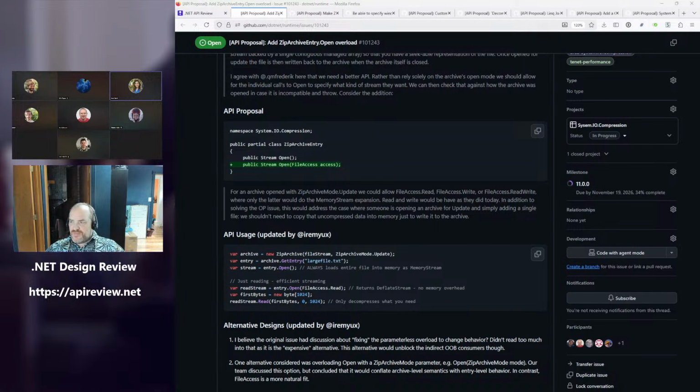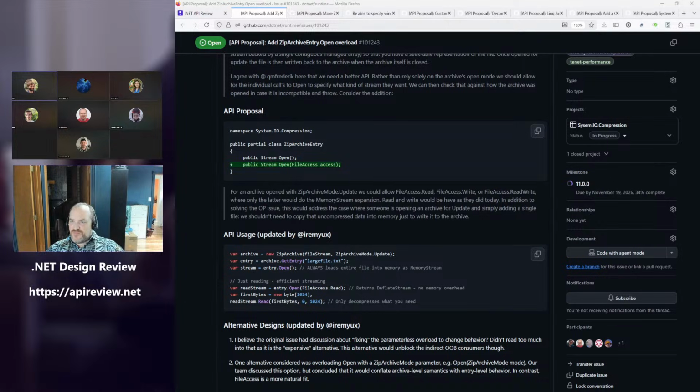If the zip archive mode is on read, the entry is opened on read only. If it's in create, I'm not sure how that makes sense, but if it's an update, it's opened in, I guess, read write mode. So it is passed in the way that it can be checked, but I'm not sure if it is being actually used somewhere inside the entry, if that was the question.